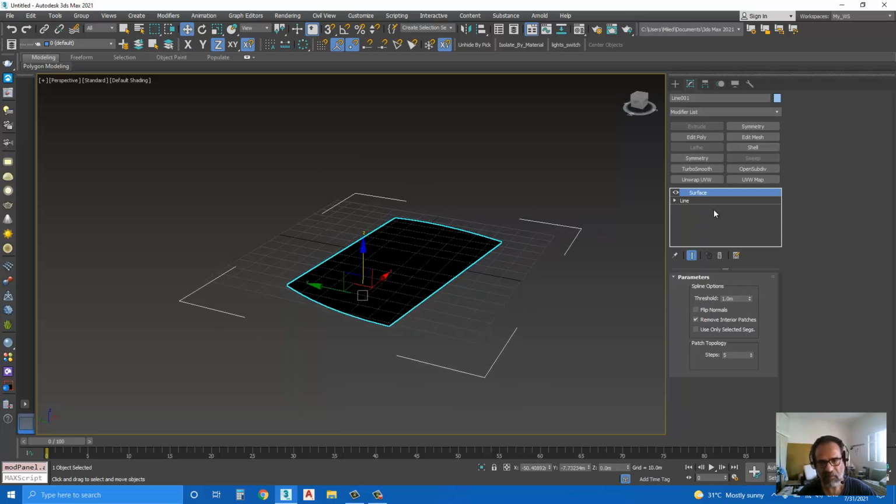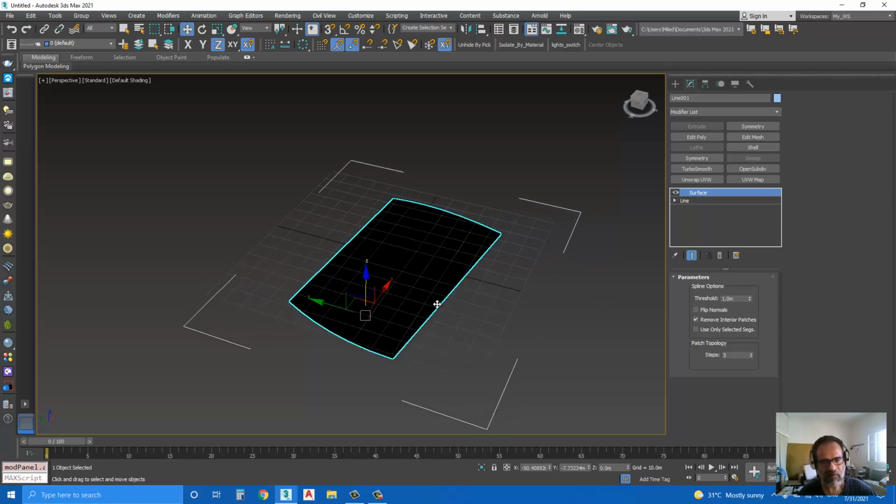Now this modifier needs 3 or 4 closed segments, and when I say closed, it means that the vertices don't have to be welded. You can have 2 vertices on top of each other and it will work. It doesn't work if you have more than 4 segments.